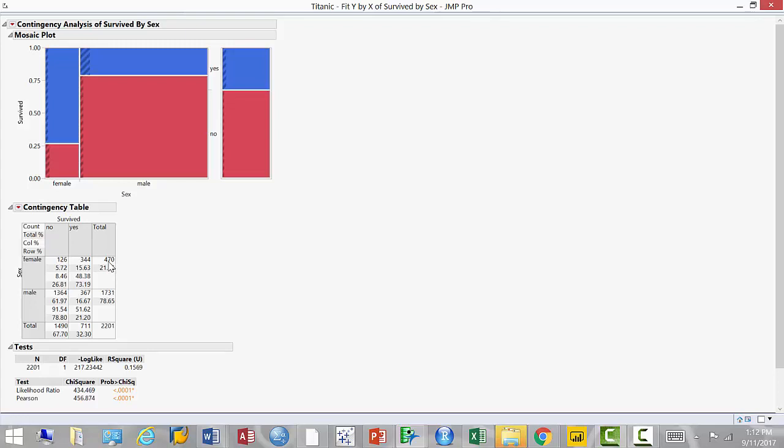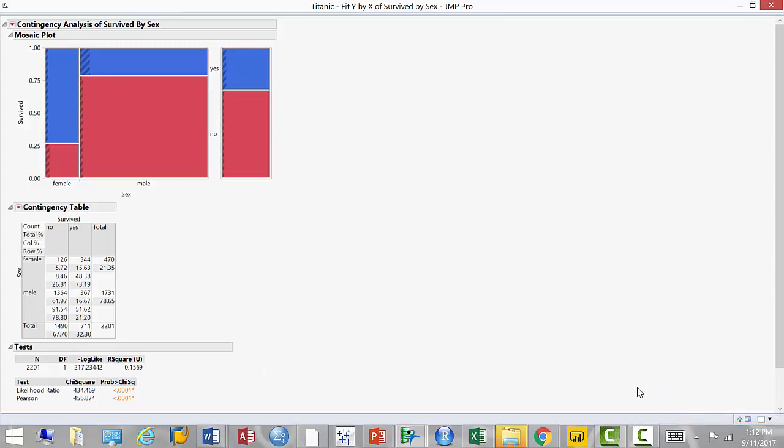The passengers traveled from England to New York. It was going to New York, I don't know where it was going. New York, yeah. Most passengers were males, right? And then we have a combination of males, survived or not, and females, survived or not.